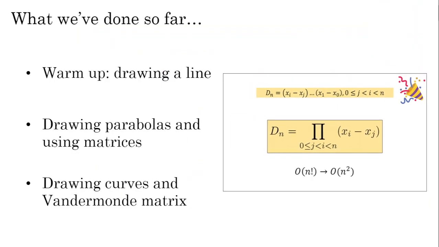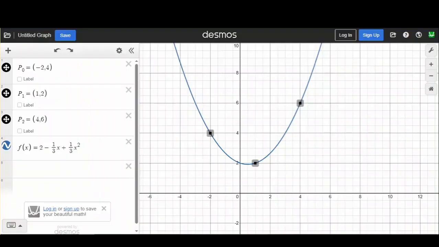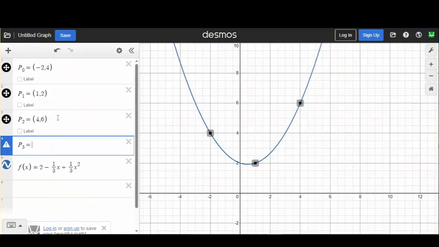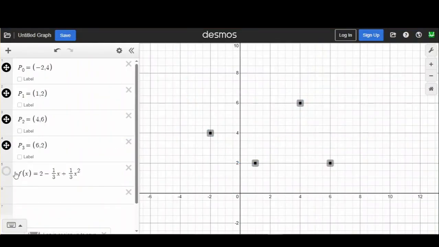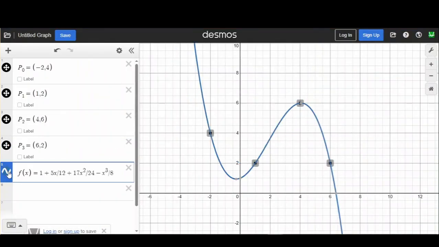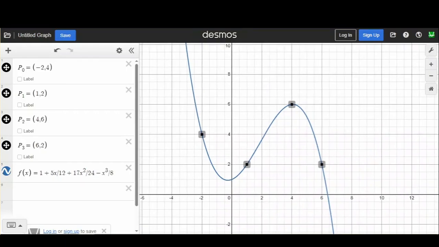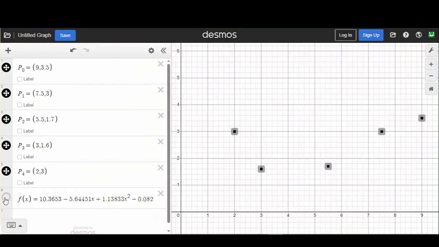So far so good, now let's test this idea. For now, I'll skip the coding part and just use Wolfram to find the coefficients. So let's test first for 4 points. We choose the points, we compute the coefficients, and we throw that into Desmos. And perfect! The curve goes right through all the points. Now we add one more point and repeat the process. And look, it's great again!